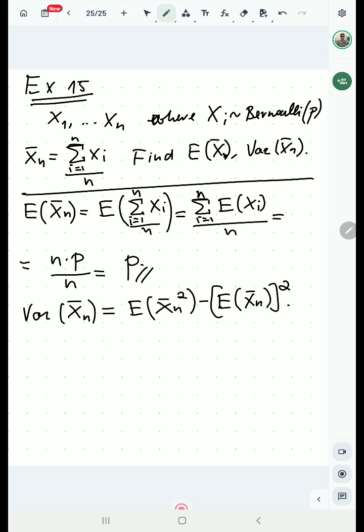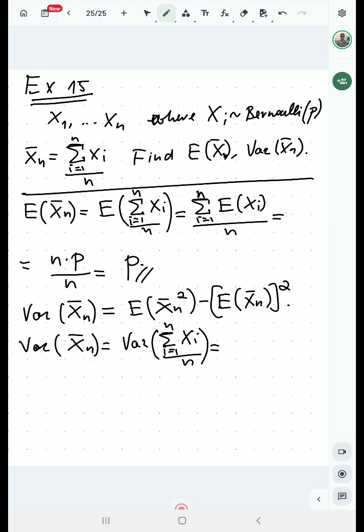So because you have independent and identical distribution, you can say that. So let's use the property of the variance. You can rewrite it as variance of, let's plug in for x bar n. The definition of x bar n is the sum of xi, i goes from 1 to n, divided by n, right? So you can apply variance onto each element of this summation.